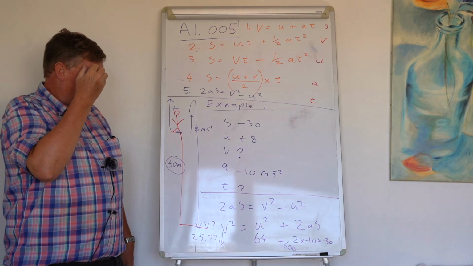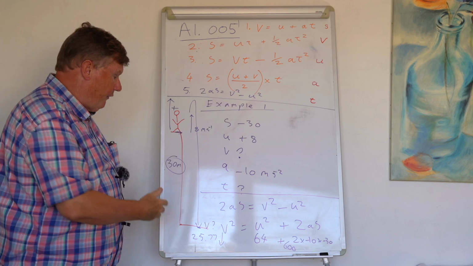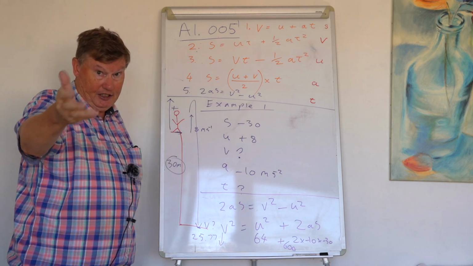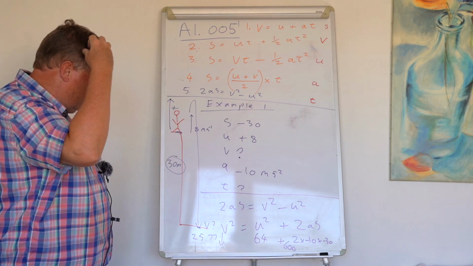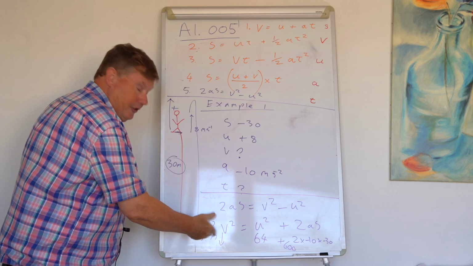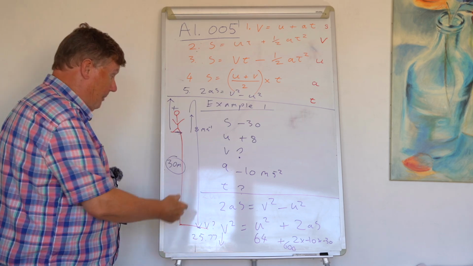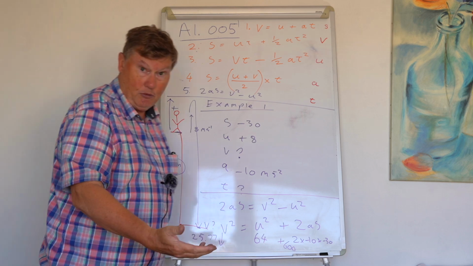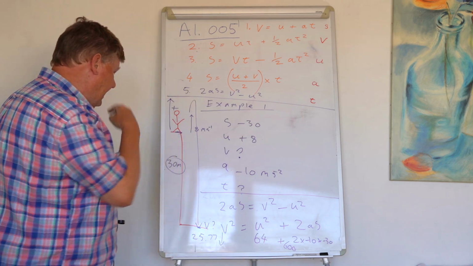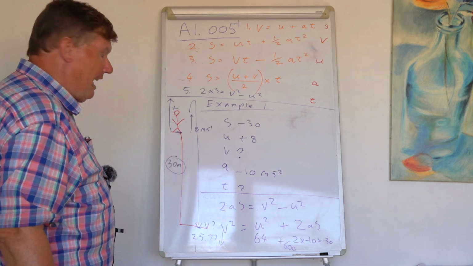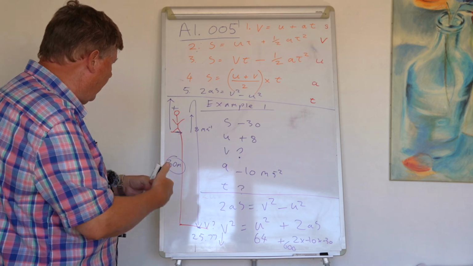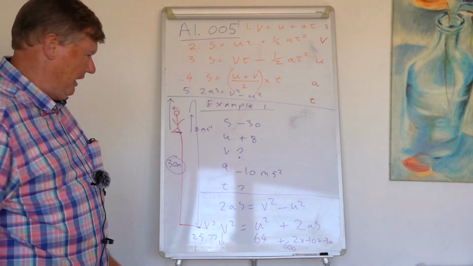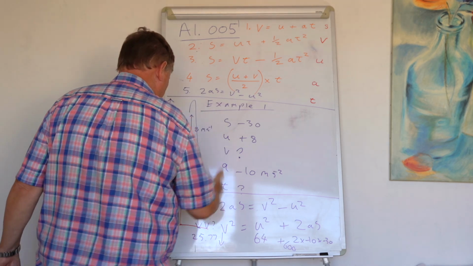Now, as a physics teacher, I find that deeply unsatisfying because I can't see that answer is right. It sounds about right, but I can't see that it's right. What do I need to do? Well, I need to work out, for example, how long it takes. If I know how long it takes, I'll be a lot happier. So why don't we look for time here?